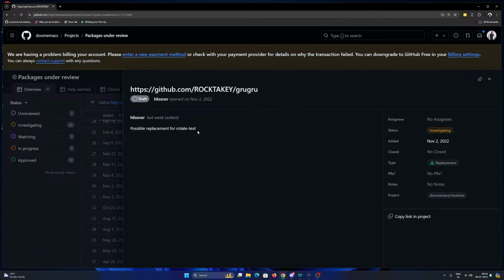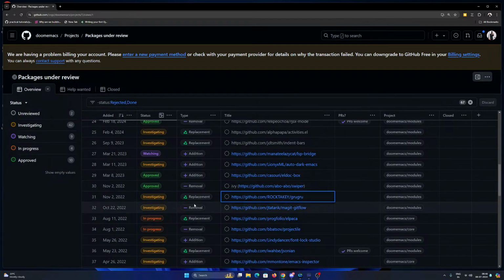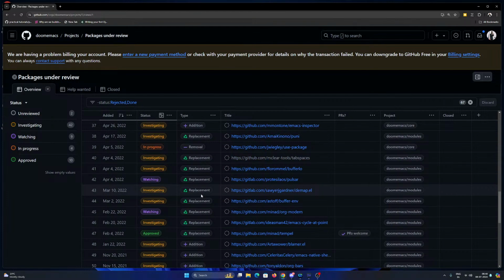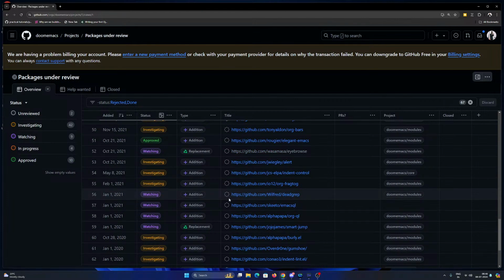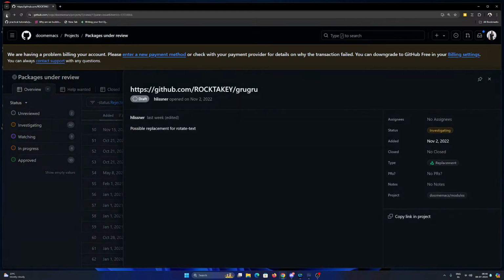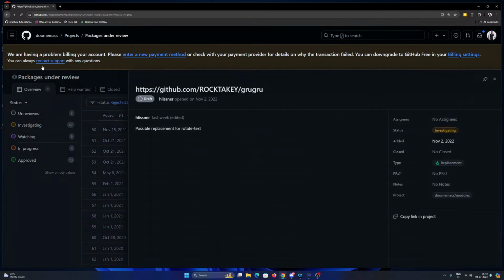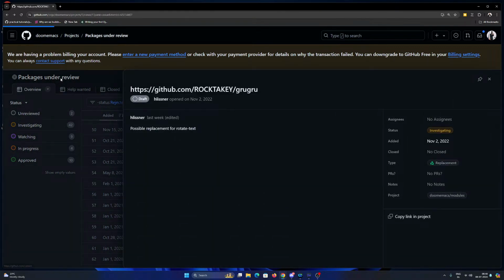Replacement, rotate text, removal. Okay. Wow. This is actually nice, the way they plan, right? I think it's really, really cool.